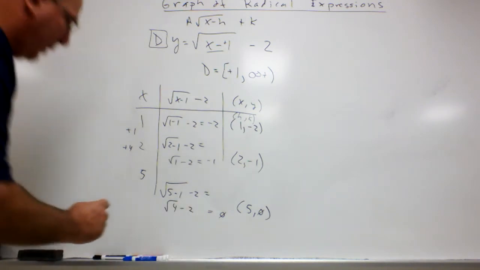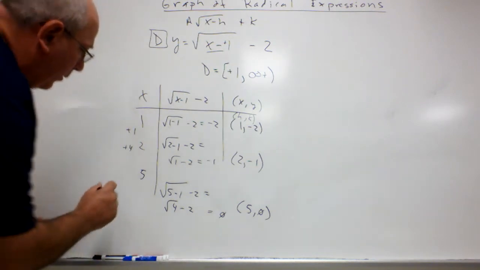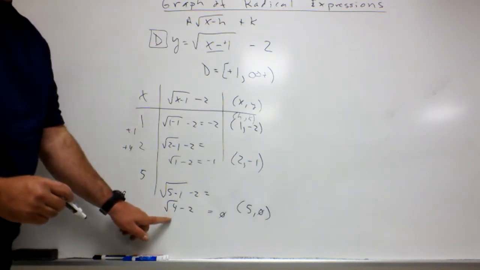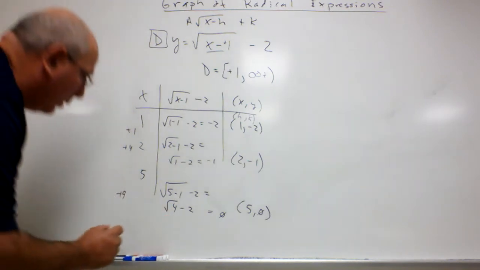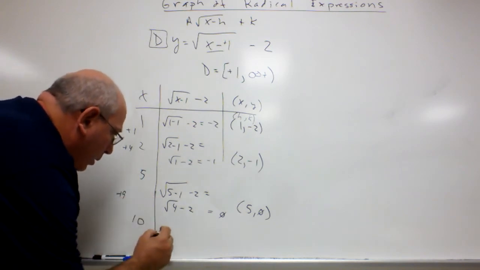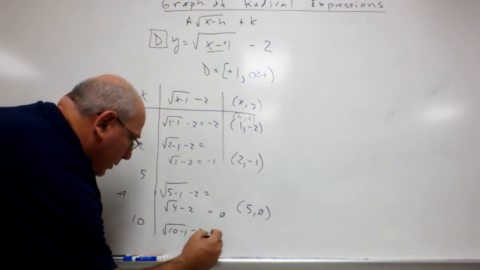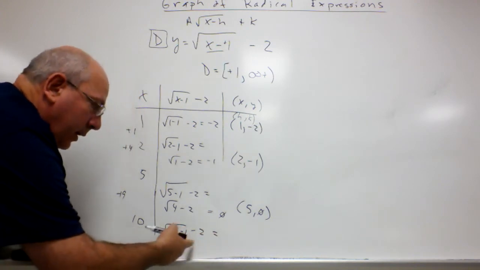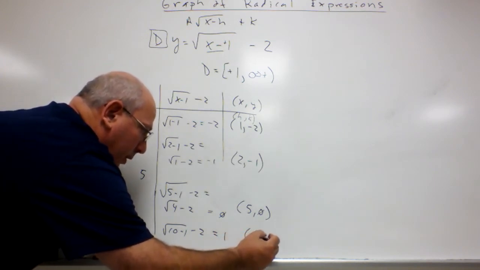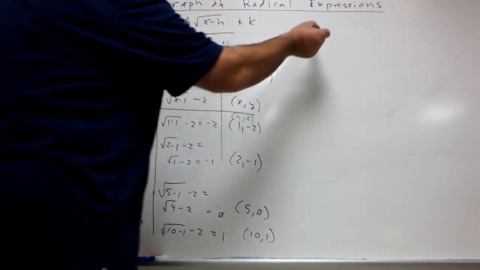And if we do the same thing for 9, well, we don't want 9. What we really want to do is add 9 to 1, so we get the square root of 9, which is 3, is the trick. So we're going to add 9 to 1 and get 10. And we get the square root of 10 minus 1, minus 2. That's going to be 3 minus 2, which is 1. So we get the address 10, 1. So let's look at the picture of it.